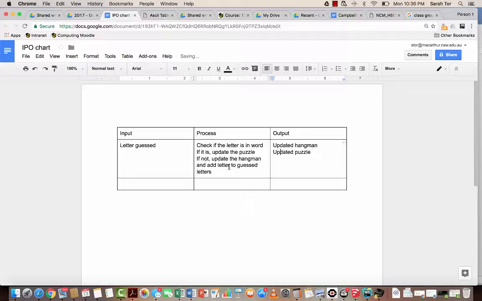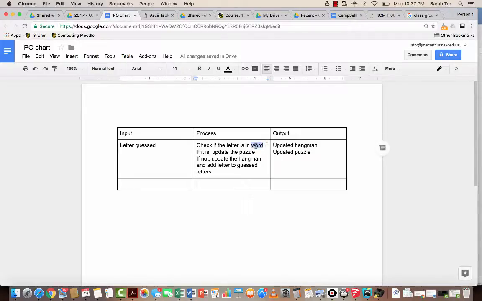Now, when we do an IPO chart for, let's say, a game like this, and we put in the first most obvious row, it will sometimes prompt us to realize we're missing another input. For example, when I put in this process, it occurred to me, hang on, where am I getting word from?